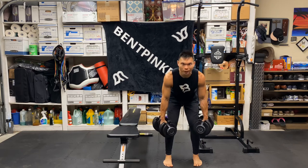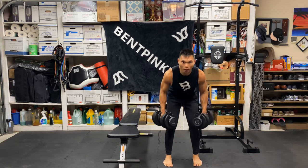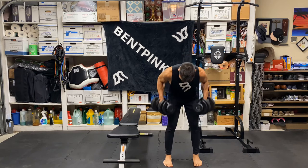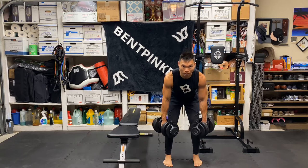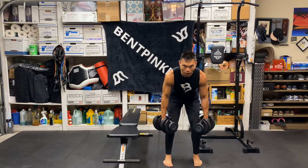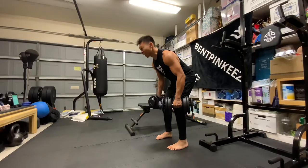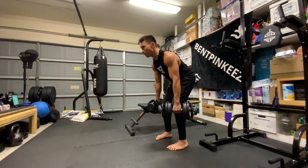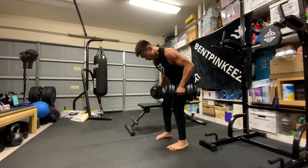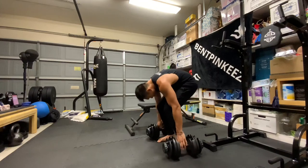You don't want to get injured on a move like an incline chest fly, which I actually do not prefer as a move to increase your chest size or strength, because it puts a lot of strain on that joint, or not joint, but like that tendon.